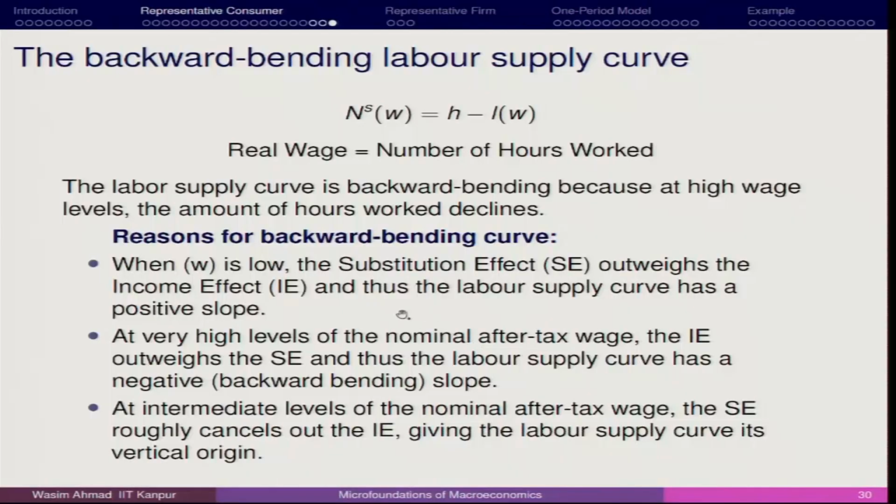So the income effect is reinforcing, that we can see here, that at a very high level you have the income effect outweighing, which means that this particular person would like to spend some more time on leisure, so more leisure, less work. At this level, when the substitution effect is cancelling out the income effect, then it means that both are on the same path. And then here we have the substitution effect outweighing, which means that this particular person would like to substitute more consumption for leisure. So he would be working here.